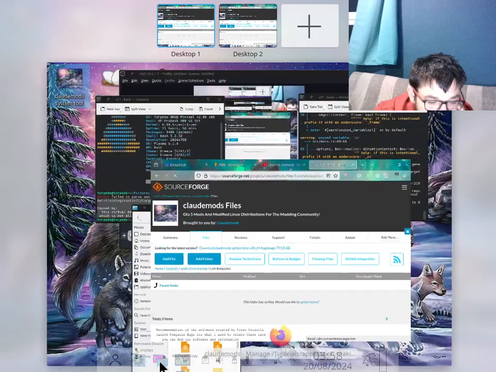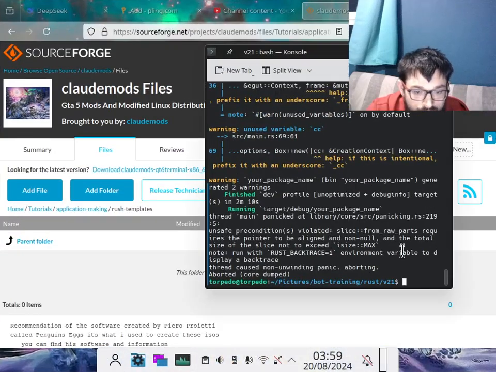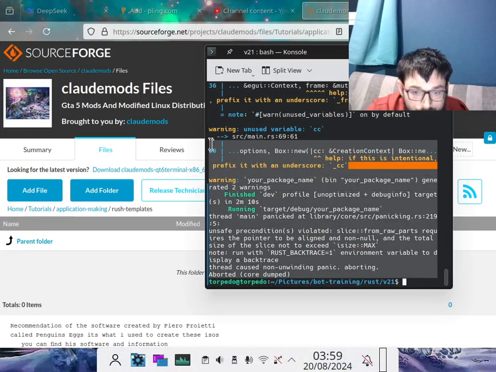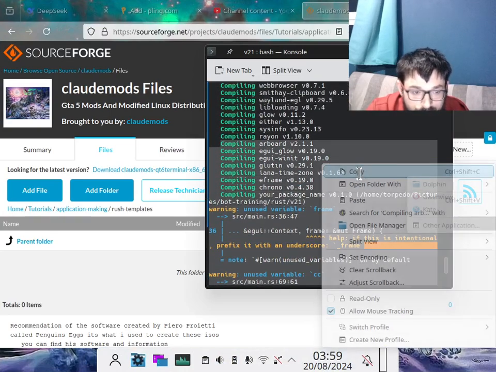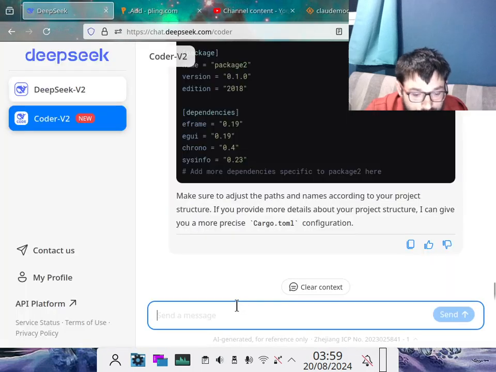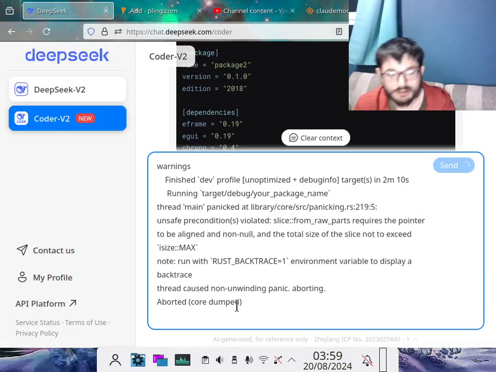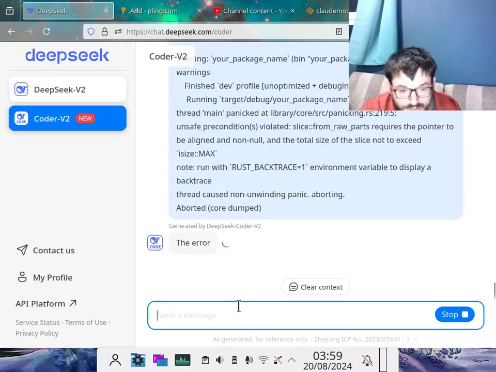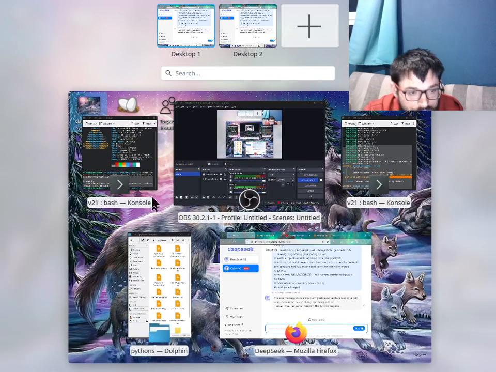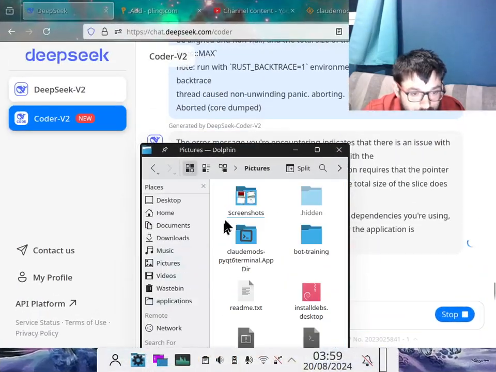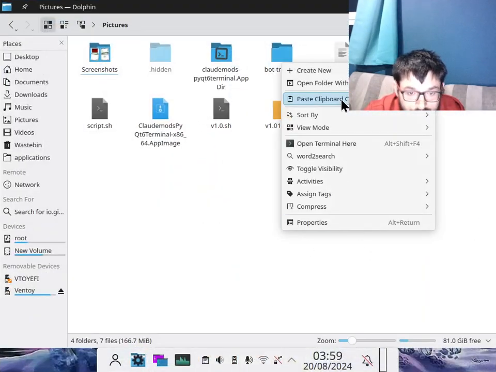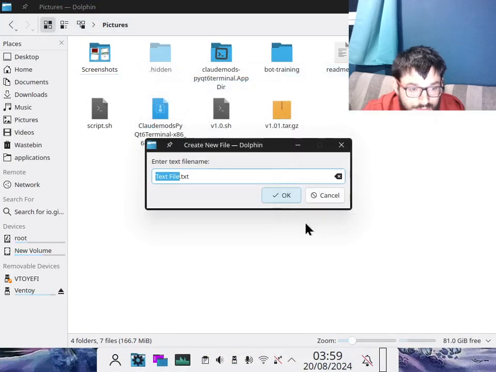We can just skip the Rust template alone. Everything's compiled. Oh, we've got a problem. We just tell the bot some fixes, get it working, put it up as a template. I would do a readme file. There's a readme there.